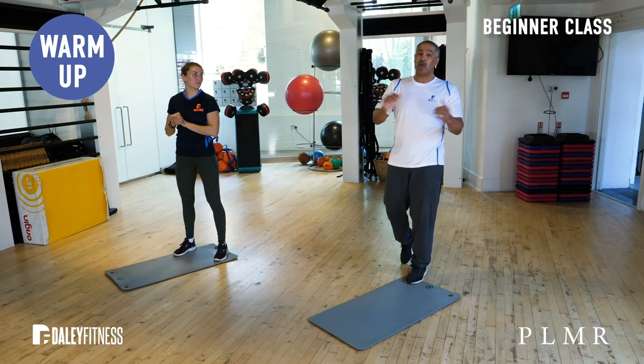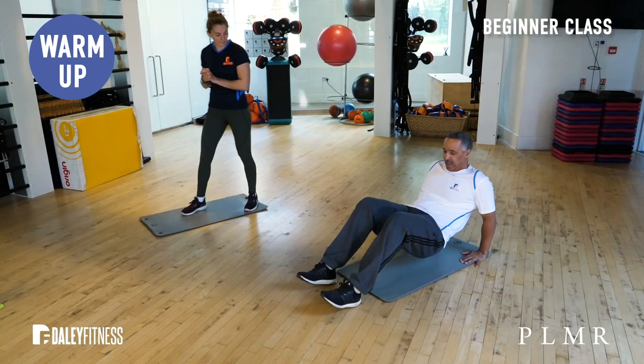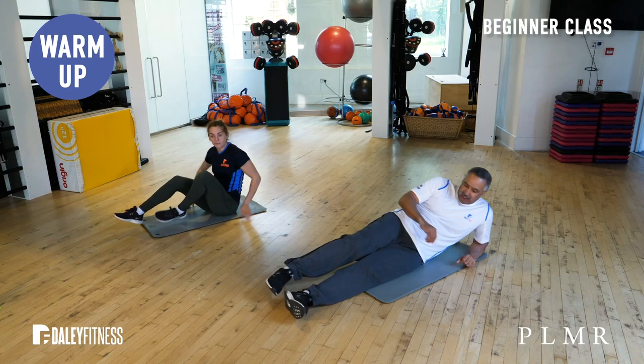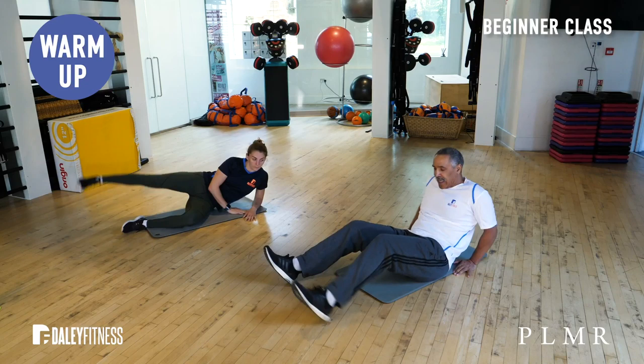So the first thing we're going to do is get down on our mats and do a little tricep pulse. Just nice and easy. Perfect. Next is a nice little leg lift, and you squeeze the butt at the same time. We'll probably do 10 or 15 seconds of that, and have your leg slightly back from being in line.